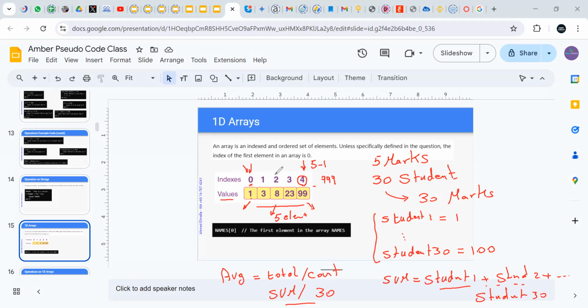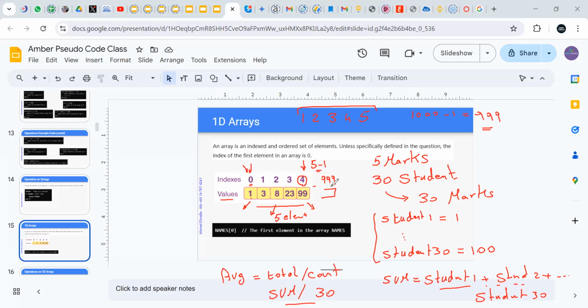In mathematics, we normally count 1, 2, 3, 4, 5, which are 5 elements. But in programming, we count from 0. That's why the last element will be at the index of the length, or the number of elements, minus 1. So if you have 1,000 elements, you subtract that by 1. That's why your answer is correct: the last element will be stored at index 999. Am I clear so far? Did you understand me?